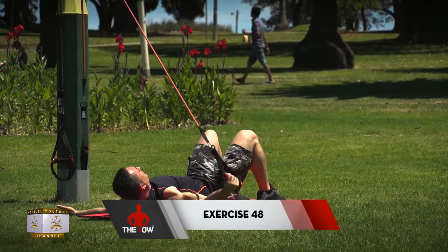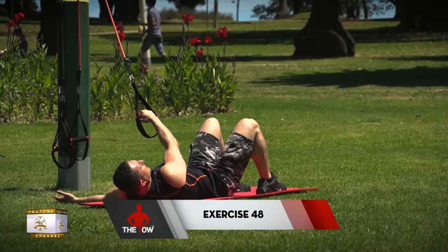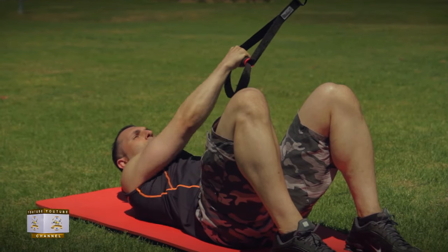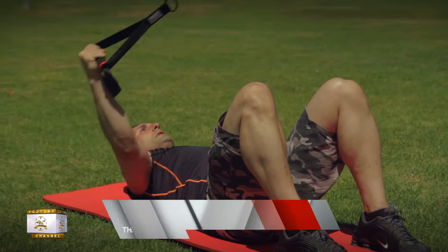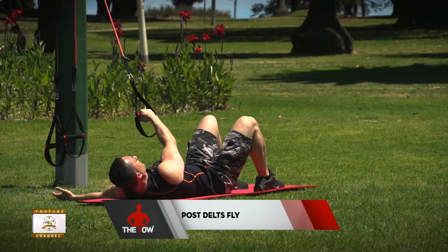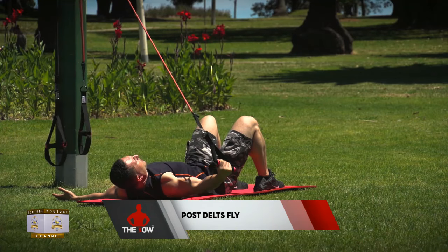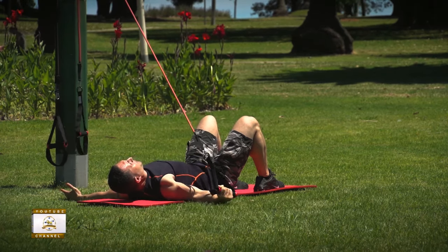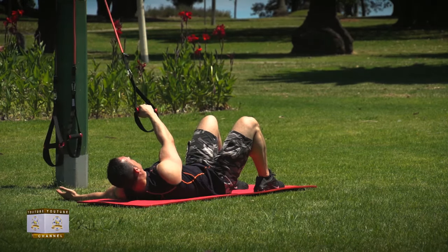Posterior delts fly for this exercise, guys. So you can see I'm lying flat on the floor with my knees bent to start the exercise. Now, your active arm should perform the reverse fly motion with soft, straight arms. We want to be able to emphasize those rear delts. Your turn.